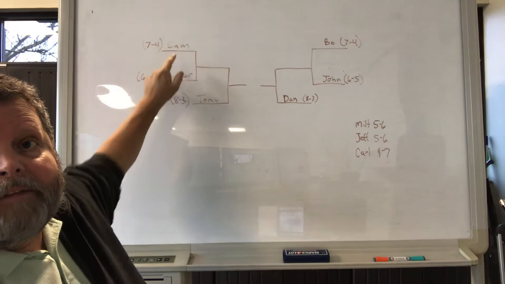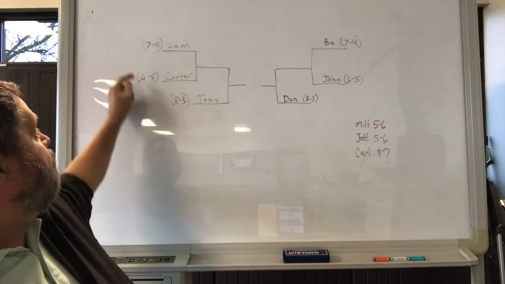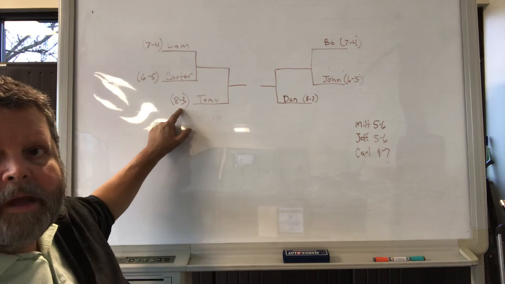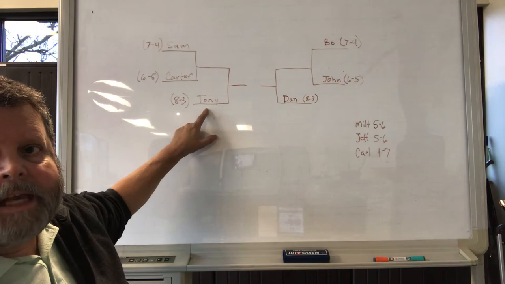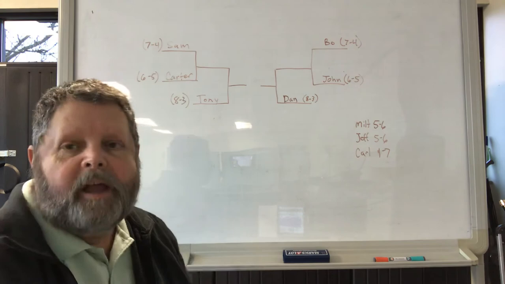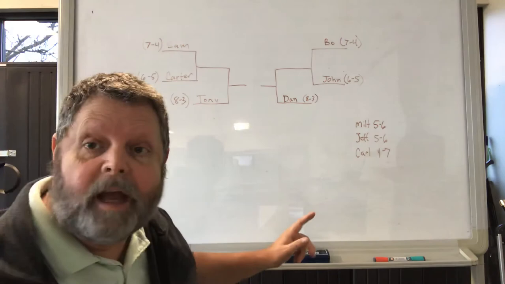So with my playoff win or lock-in, I am now firmly in the playoffs. And currently I'd be playing Carter with Tony having the bye. So I'm 7-4, Carter's 6-5, Tony's 8-3. Tony beat me head-to-head earlier this season. So if he wins even one game between now and the end of the season, he is the number one seed in the AFC. If he were to lose both games and I were to win both my games, then that gives me the opportunity to get the number one seed in the AFC, which I am hoping that I can do.